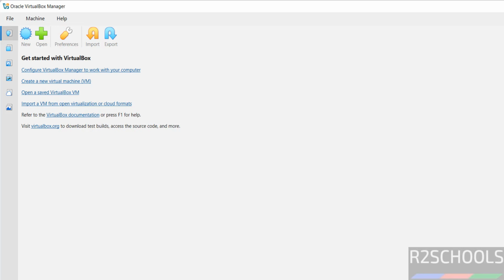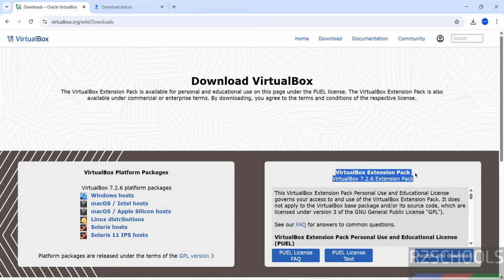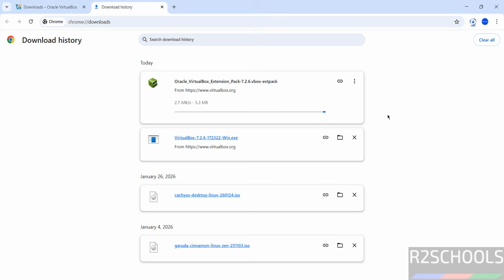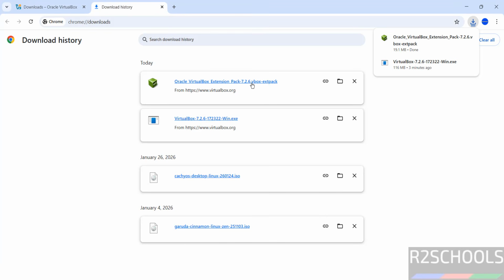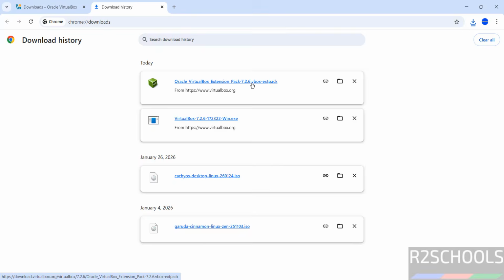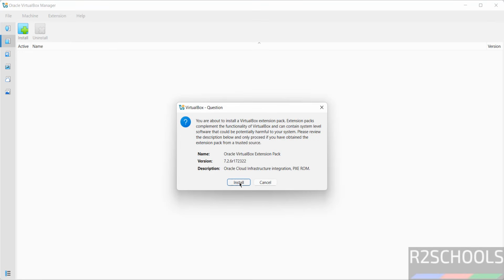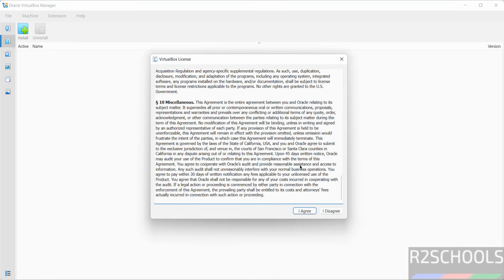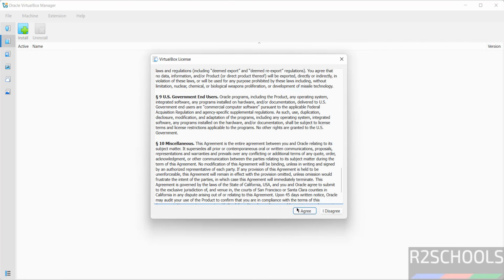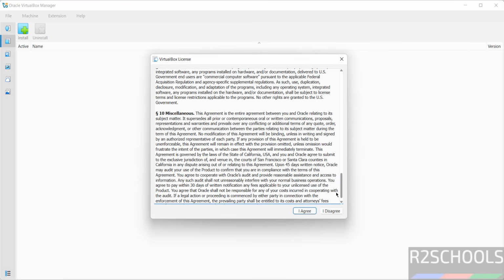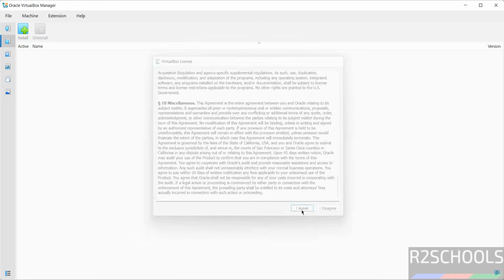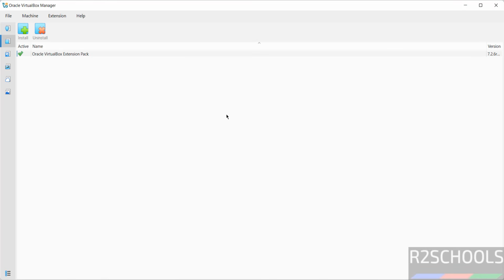Okay. Next one is we have to download and install this VirtualBox extension pack. Select this accept and the download. See, download started. Go to downloads. Click on it to open. This will open another VirtualBox manager. Click on install. Select the license agreement. See, if you don't come to here, that will be grayed. So scroll up to bottom and click on I agree. See, successfully installed. Okay, if you go to extensions, see here we have the Oracle VirtualBox.